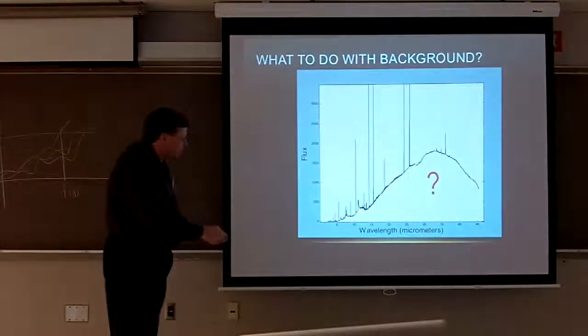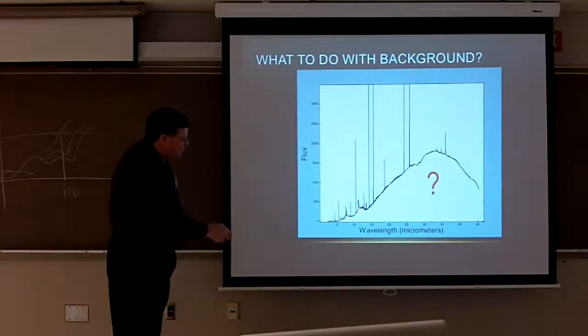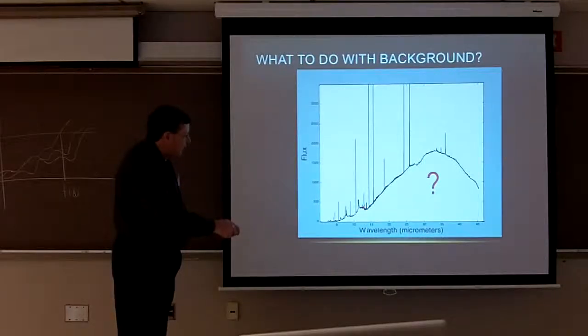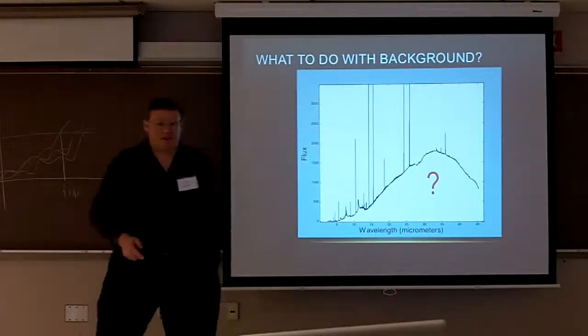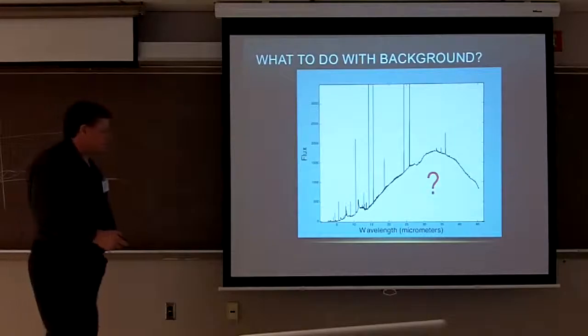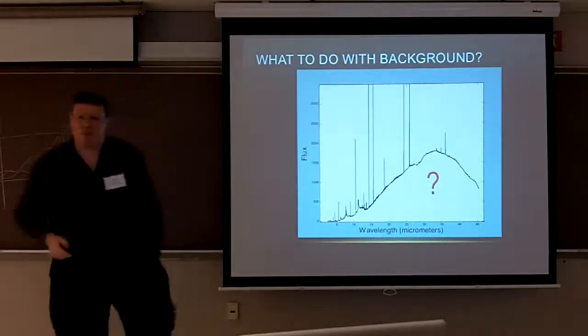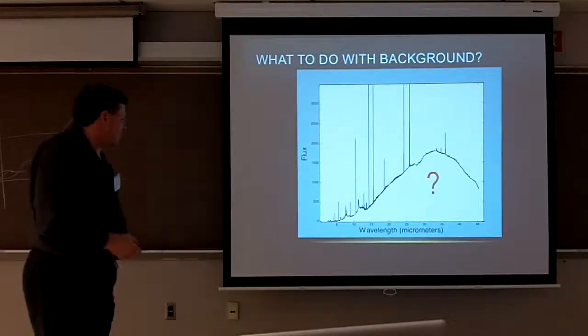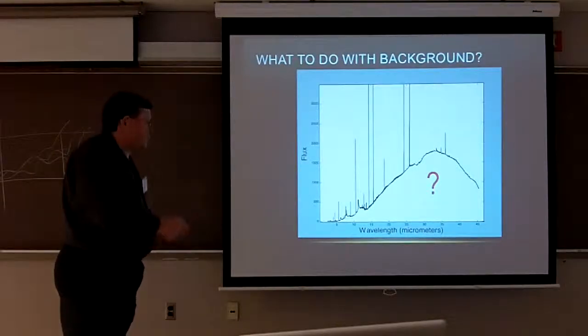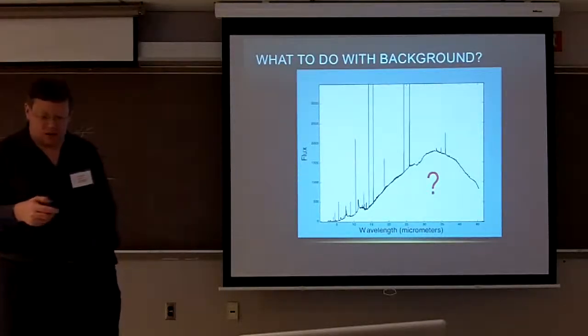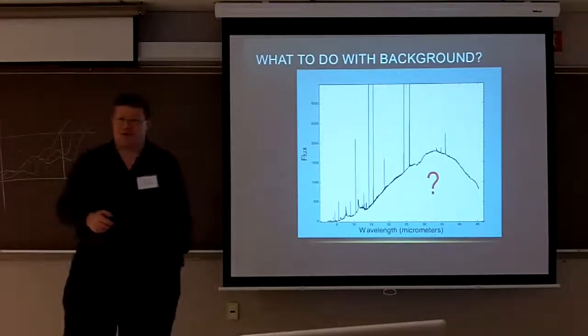We have no idea what some of these bumps are. Is this from pause spectra? Is it from dust? Who knows? So you may draw your line under it and include that as part of your data, or you might try to rule some of that out and include this peak. People would try different things. So we did some experiments. What do they do with the negative values where they can't fit on the top, like you just showed? What did they do about that? I don't actually know.